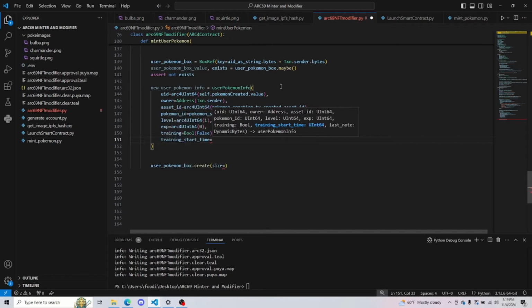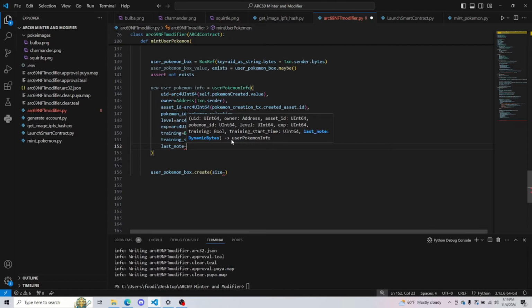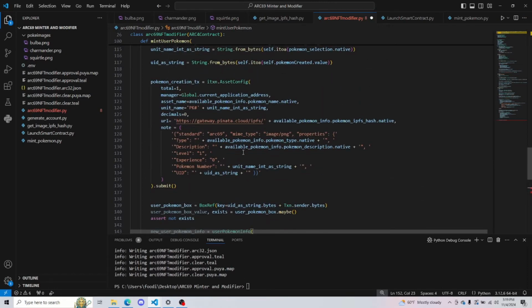Training start time, we can set to 0. And the last note field, we can set this to the note field of this Pokemon creation transaction.